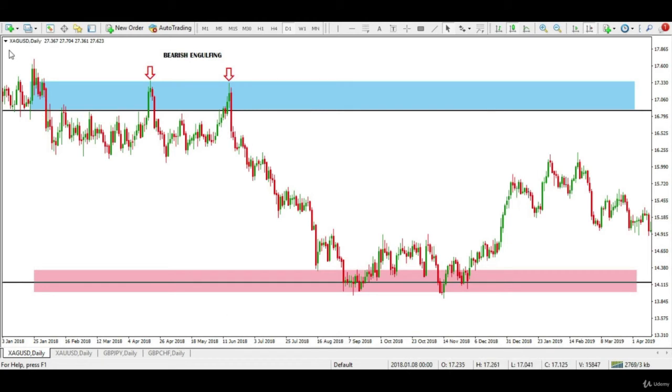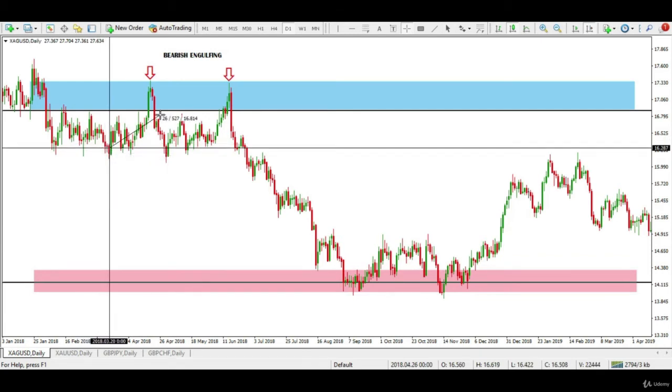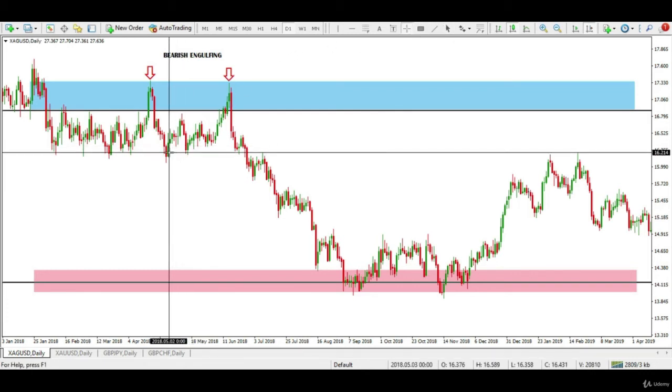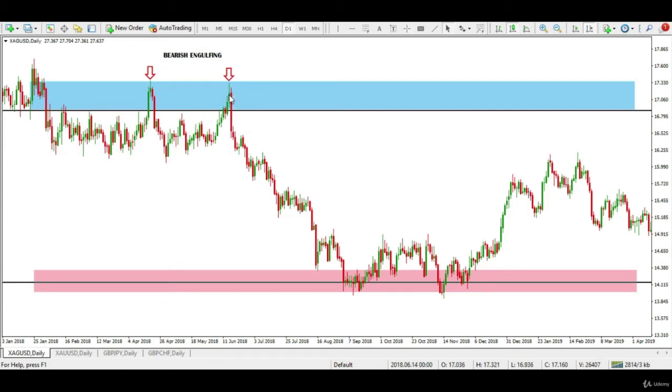Guys, here in the first example, we are analyzing daily charts of silver to study a bearish engulfing pattern. The first pattern appeared after an uptrend lasting for approximately 20 trading days, hence making this pattern very significant. Also notice candles of opposite colors in this pattern and then price declined sharply over the next couple of weeks of trading. Similarly, another bearish engulfing pattern appeared on silver after 30 trading days and at the same resistance zone. Notice guys, the large bearish candle indicating the large selling here, and then price plummeted in a sharp downtrend following this pattern before it came to a halt at a key support.